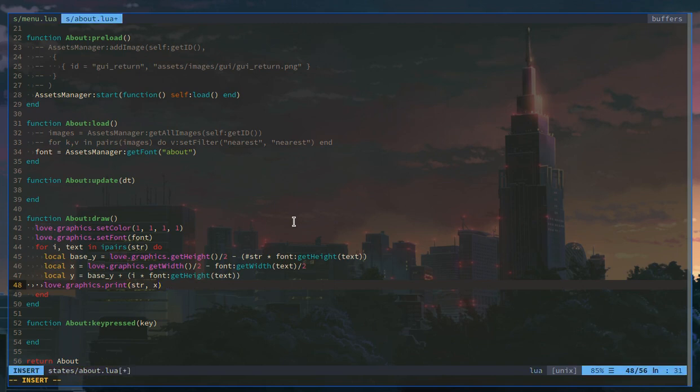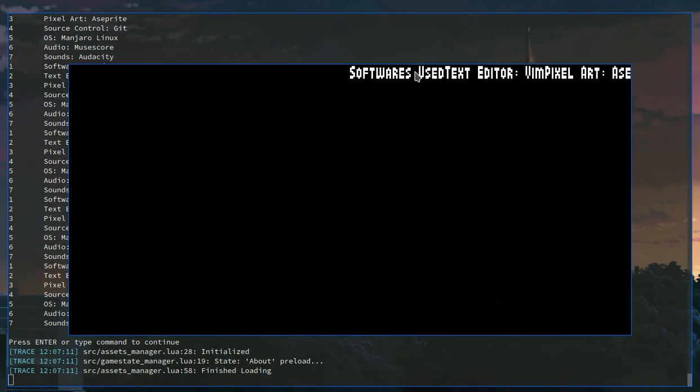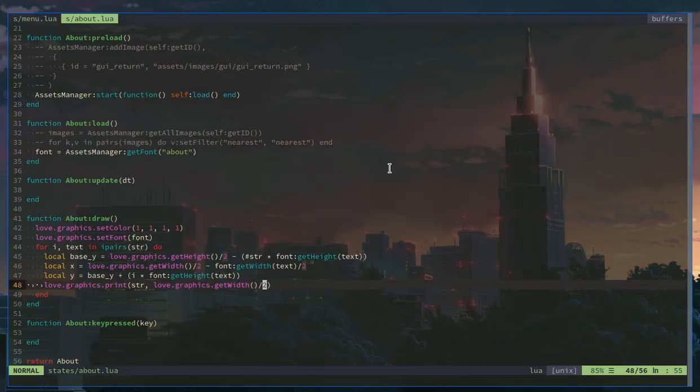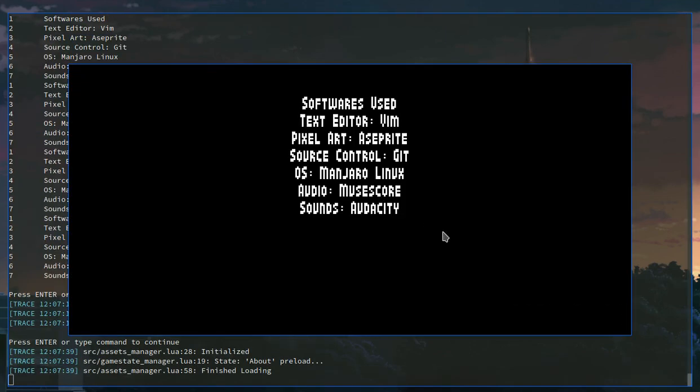Let's just say graphics get width over 2 for now. Yeah, why? They should be software use, and then why is text over there? Oh, I see. We should use text here, not string. Oh, very silly me. There we go.